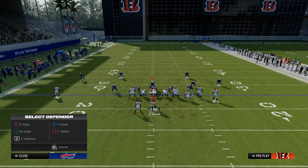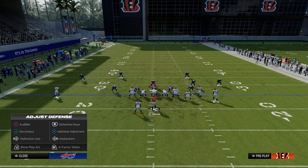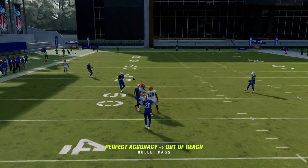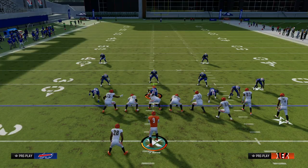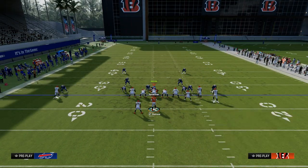This is probably the best verticals defense right now, because all you have to do is use the crosser. Sometimes the running back streak will get open up the seam if he has good route running and agility. This is just one of many examples of why verticals is as good a play as it's been historically in Madden.